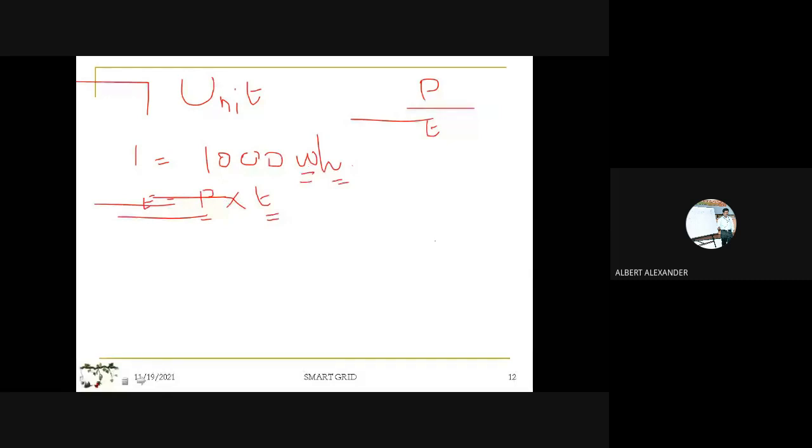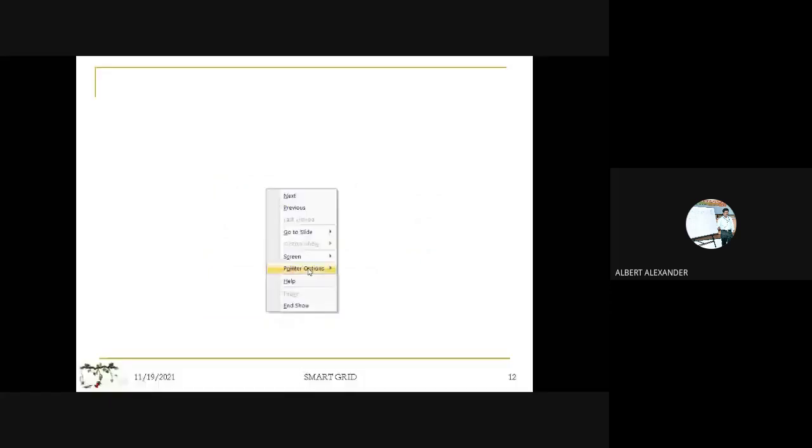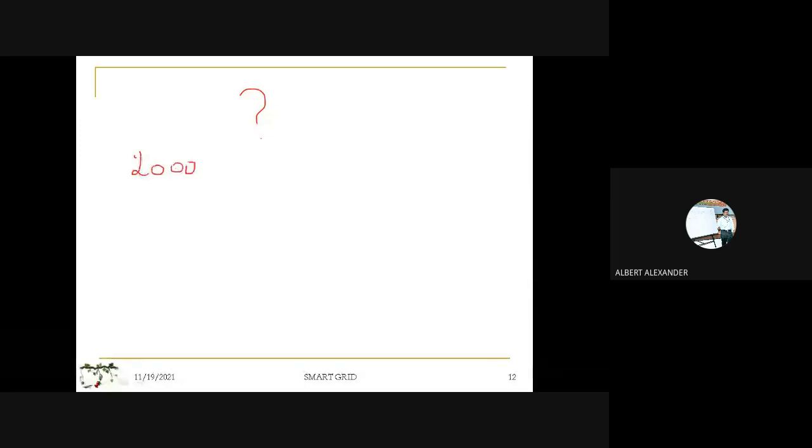It depends upon the place in which you live. You will pay 2 rupees or 1.75, or in a suburban area 1.25. We also have a slab of up to 500 units where you pay 1.5, and when it is greater than 500 units, you pay more. That is what we normally pay for each and everything. But, let us say you pay 2000 rupees for some XYZ units of your consumption.